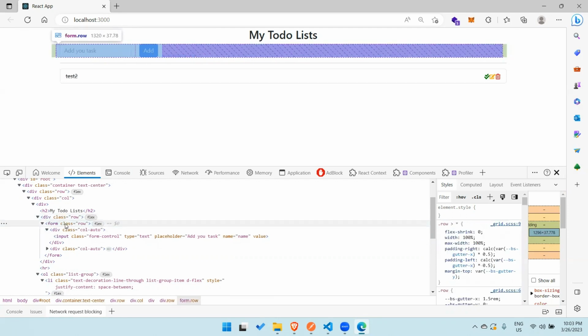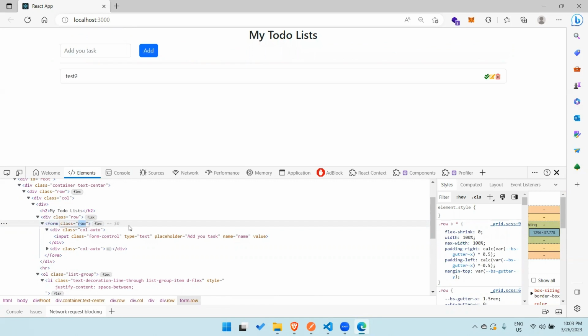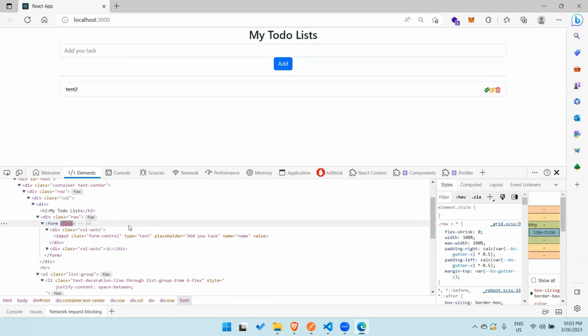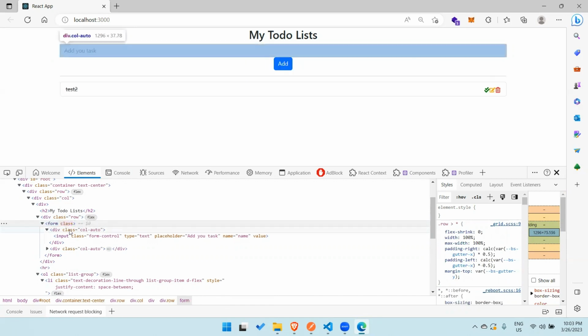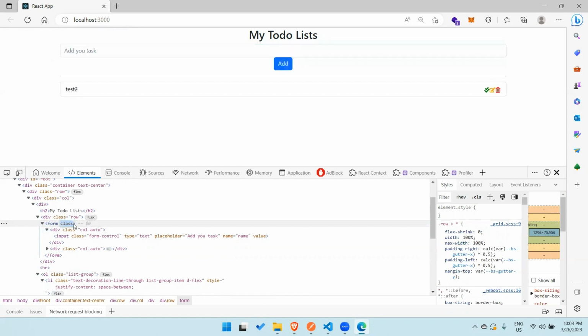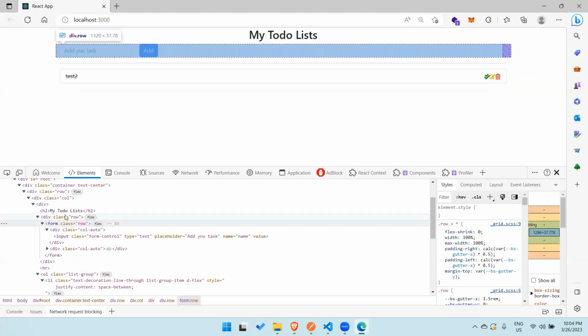Why is this taking too many? What if I do this row here? Okay, it becomes like that. So we will need this row class here.